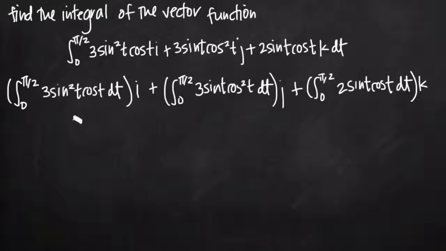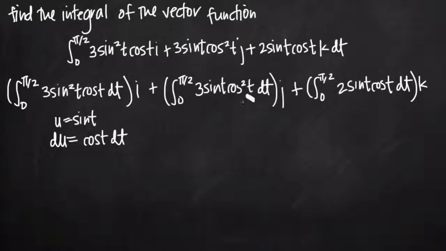So to try to take the integral of 3 sine squared t cosine t is a little bit difficult. We're going to need to use u substitution. So let's go ahead and set u equal to sine of t. When we take the derivative of u to get du, we say du is equal to cosine of t dt. That'll give us enough that we can plug back in for u and du. If we look at these other two integrals before we do our u substitution here, we realize that we're going to have to make u substitutions for these as well.